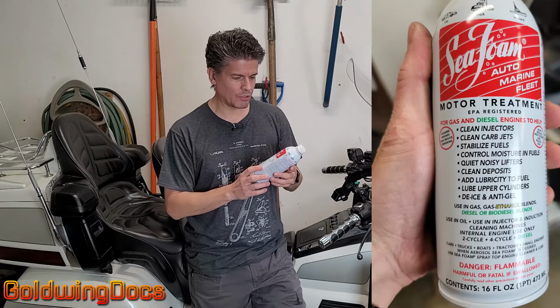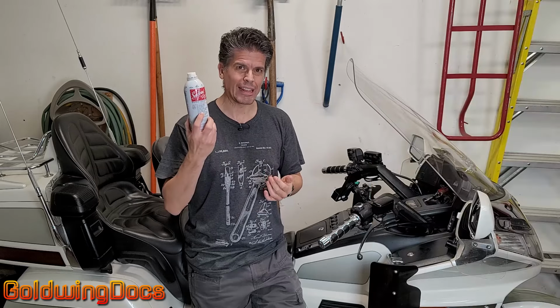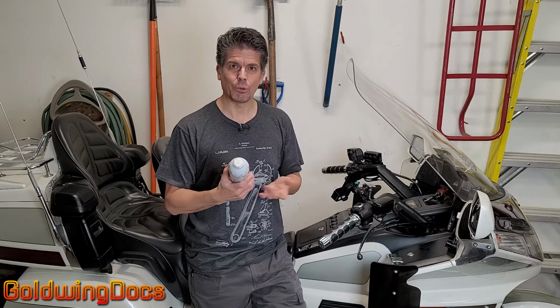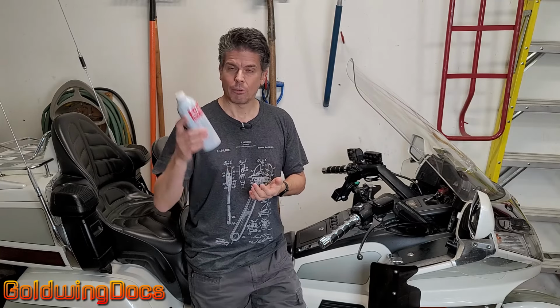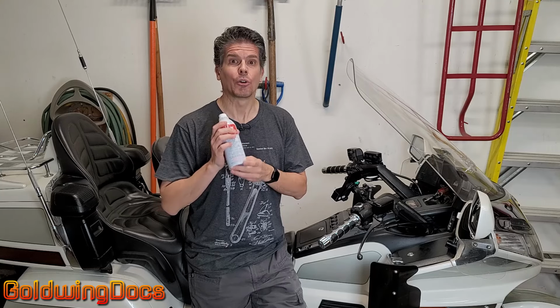Seafoam. I know I've talked about Seafoam so many times. It's a solvent that's been around since the 1920s. It's mostly naphtha. It is great for cleaning fuel systems. It's also really great for cleaning sludge out of your crankcase. Put half a can of this in your oil. Let it circulate around. Go ride your motorcycle gently for about half an hour.